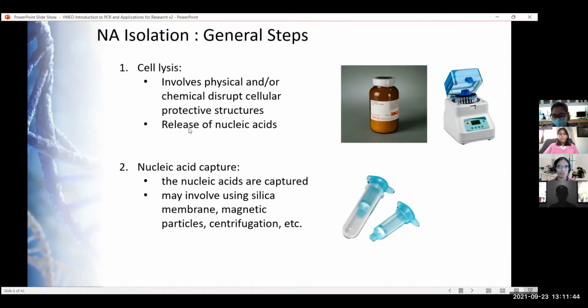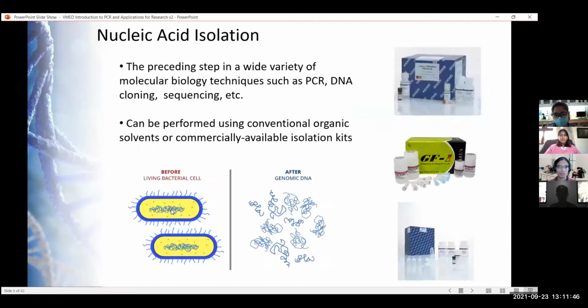So as you can see here, for bacteria, the DNA is localized in what is termed as the nucleoid or nuclear zone within the cytoplasm. So for the animals, meron pa silang nuclear envelope. But the point is the DNA is inside the bacteria, the animal cell, or the virus, and this needs to be taken out before you do any analysis.